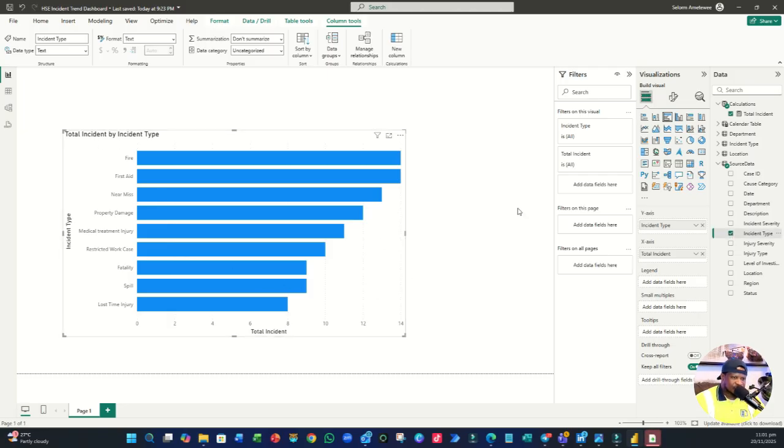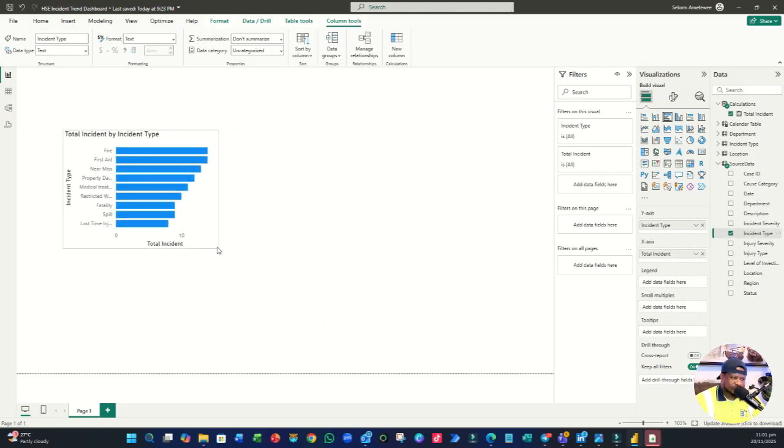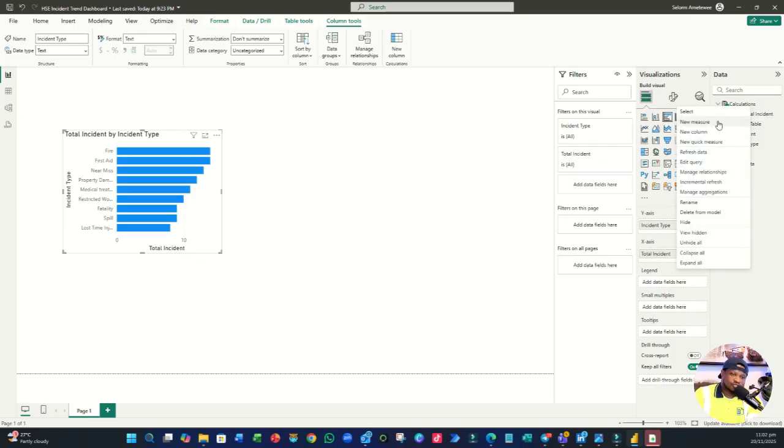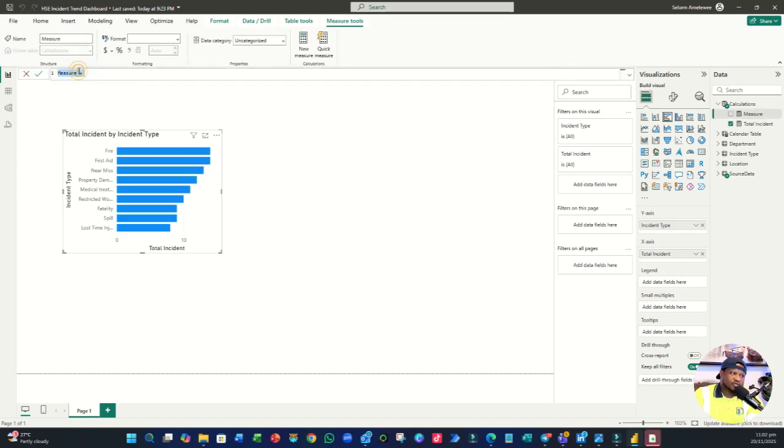So this is probably our first chart that we'll be creating. But the next thing I need to do is find out the various incidents so I'll be able to put them together and then use that to determine what the personal injury is. Now, what is a personal injury? Personal injury is basically first aid case. It includes medical treatment, restricted work case, lost time injury, and all of that.